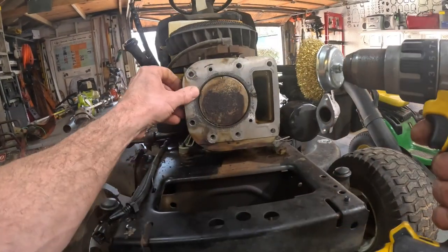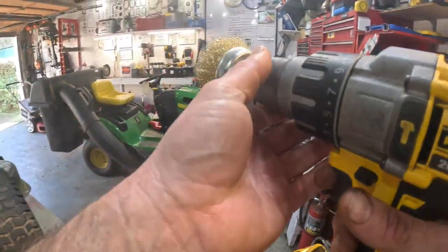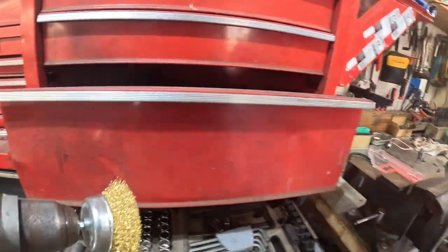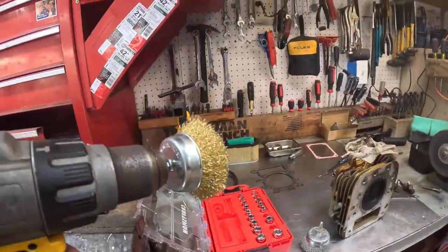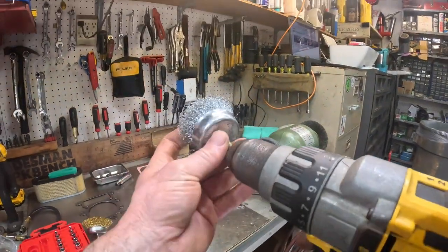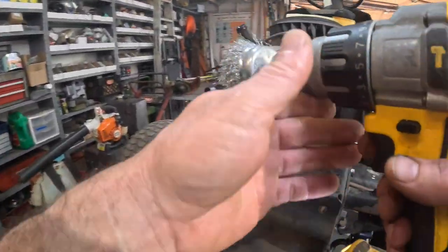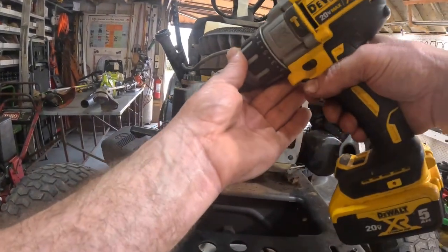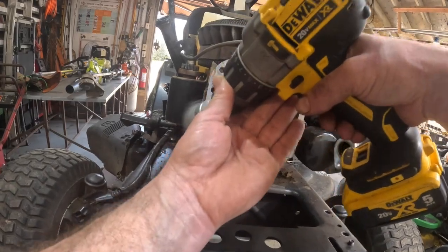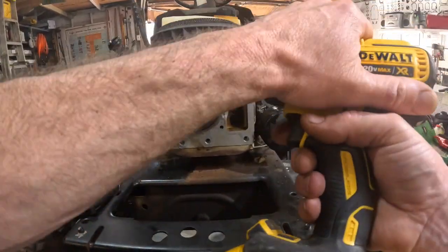Yeah, that's gonna be too abrasive. I believe that's gonna be a little too abrasive. Let me get something a little softer. I believe that'll be a little softer. Let's see if this is a little softer. Oh yeah, that'll do better.